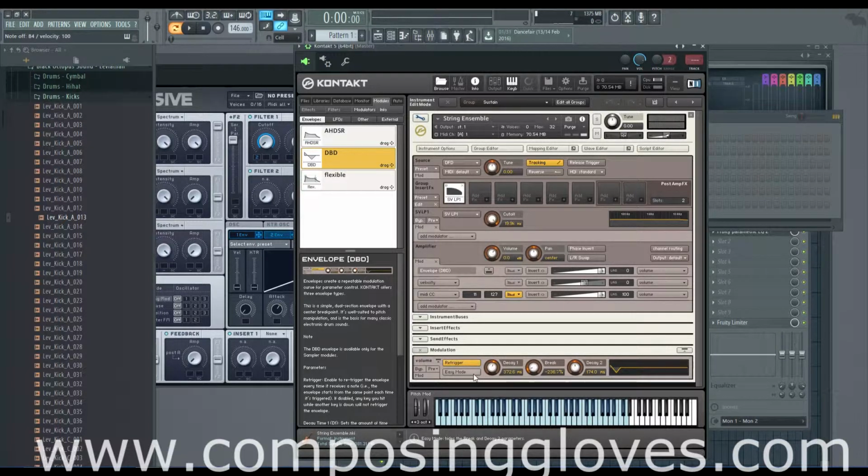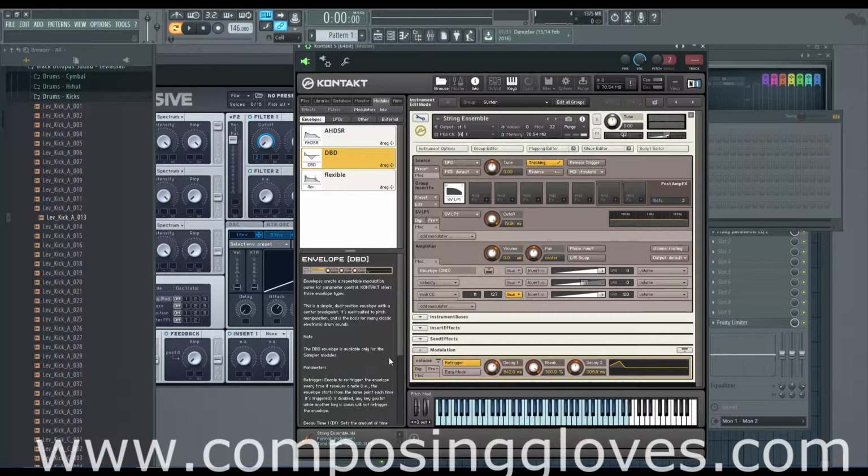This, I find this hilarious. There's an easy mode where it's just a decay. And I don't know why I thought it was so funny the first time I found this, but I just thought it was great. It's basically just a decay. Well, that's all it is, just a decay. And then you have presets. So you could set up some presets. Maybe they have some things already set up.